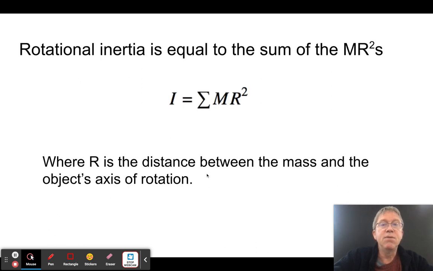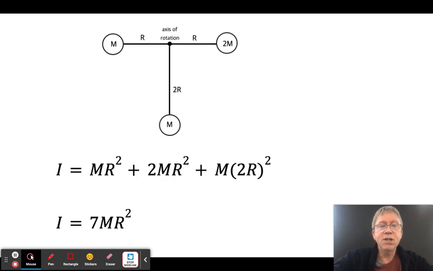So we can combine this, and this is how we define the I value or the rotational inertia of a system, which you'll notice sometimes they'll refer to as moment of inertia. That's sort of an older way of referring to it. If you look it up online, which I know a lot of you will do, you're going to see references to moment of inertia. It just means the same thing. The rotational inertia is simply the sum of the mr squares, where r is the distance between the mass and the axis of rotation, and m is the mass of the object. Let's take a look at a few systems and see how this plays out. These are the types of questions, so please take notes, pay attention. These are the kind of questions the College Board is going to ask you.